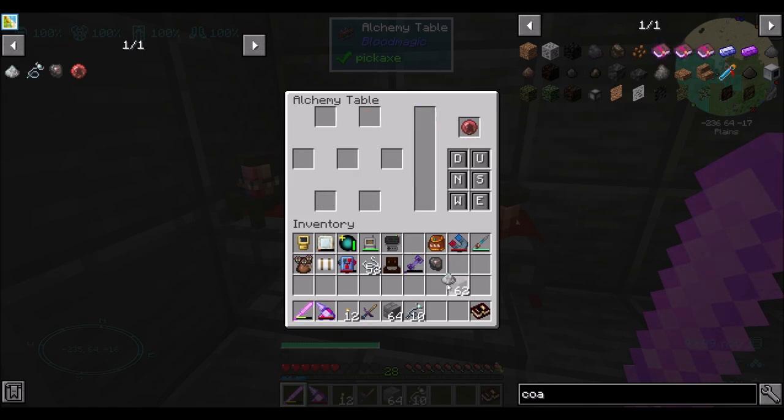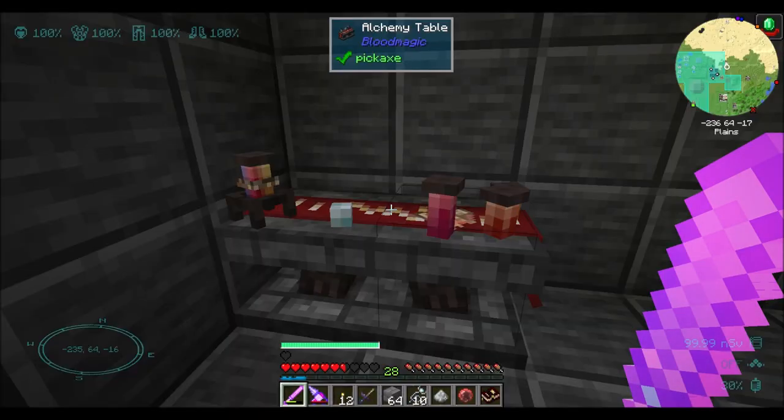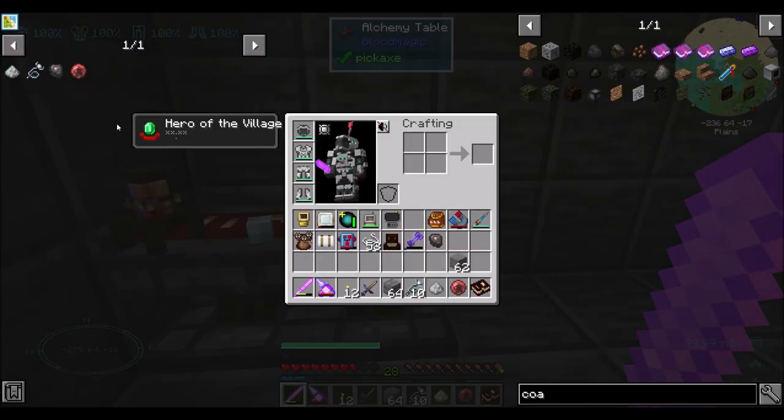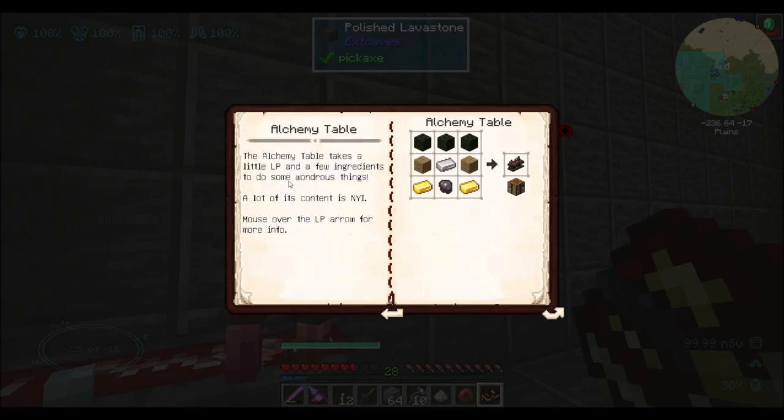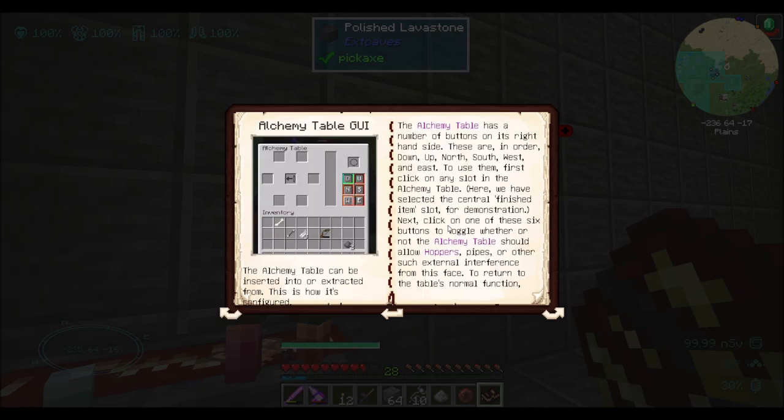I'll click them in a minute. Hey, arcane ashes, neat. Okay. Yep, no idea what that does. Alchemy table. A lot of its content is not yet implemented. Mouse over the LP for more info. Okay. Can be inserted to or extracted from.